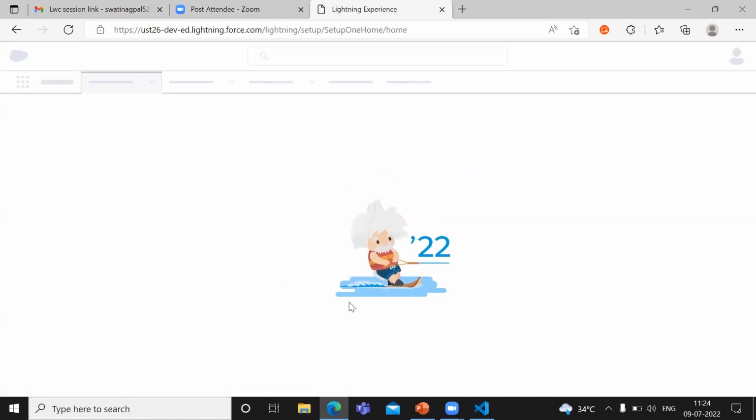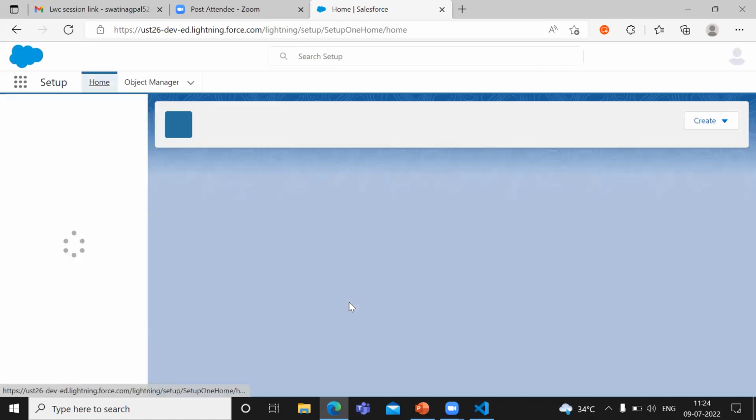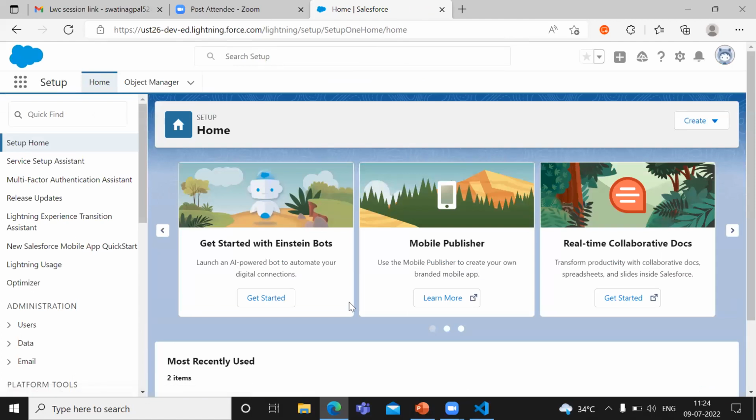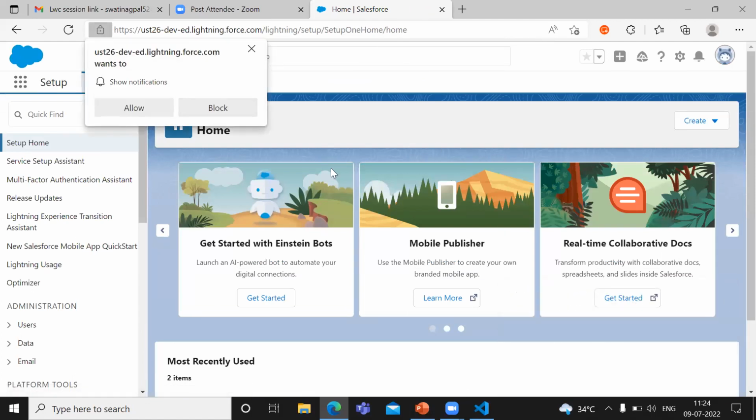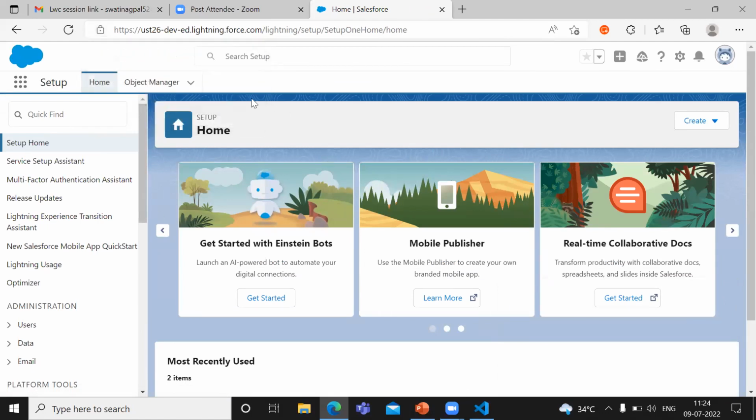So this is a normal Developer Edition Salesforce org, like a production org. We cannot push our component directly to production every time just for previewing, because we never touch production directly. So for this, we want to create a scratch org, which we can use as a temporary org to preview our components.